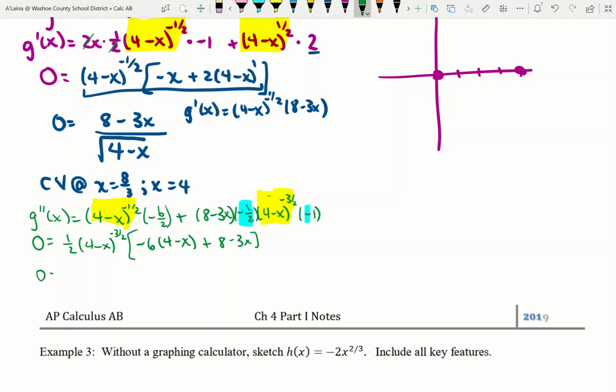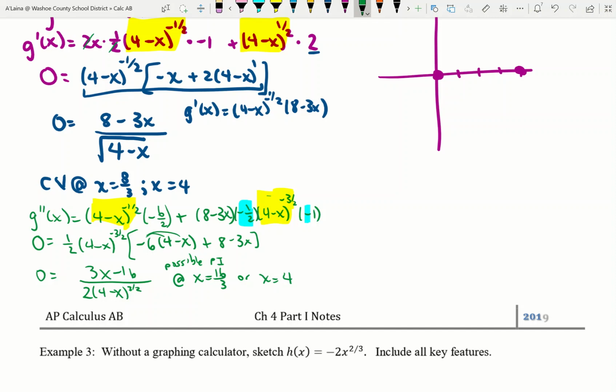So if I then simplify this, on the denominator I have the 1/2, the 4 minus x to the positive power of 3/2. And then on the numerator, I have a -24 minus 6x plus 8 and minus, oh sorry, this is a plus 6x, and then minus 3x. So that would be 3x minus 16. So my possible points of inflection would be at that numerator's solution, which is positive 16 over 3. You could set that equal to 0. Or at the denominator's domain restriction of 4.